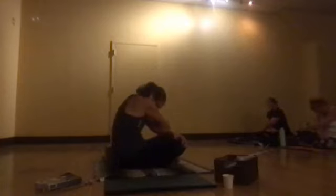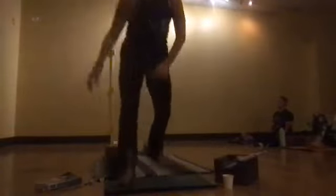Inhale, round the spine. Exhale, look up, arch the back. Inhale, round. Exhale, look up. One more round. Inhale. And exhale. And release that. And just bring your legs out long, hands on either side of your hips.